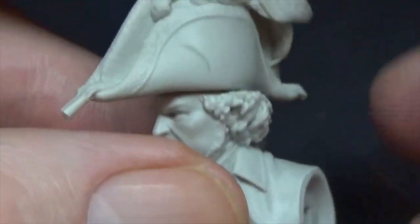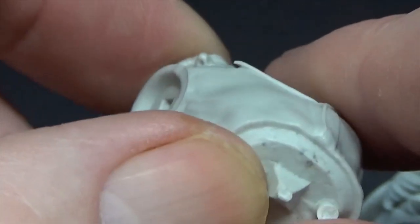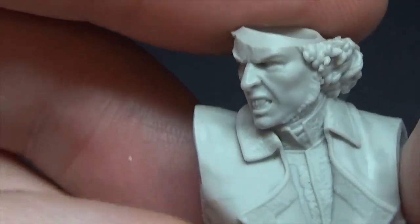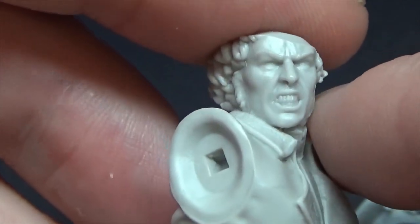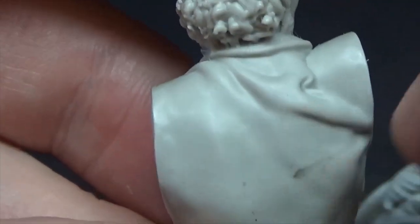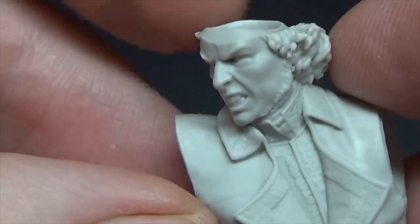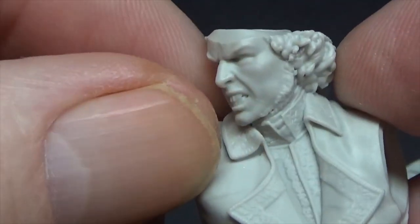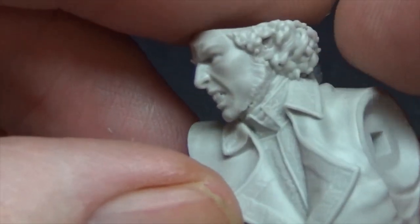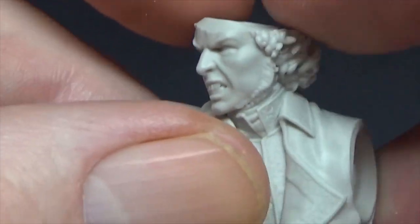I'm going to be doing this one next — I've been meaning to for a while and other things keep popping up. Thanks for stopping by and taking a look. I wasn't sure whether to paint this one on camera since it's quite small, but we'll see. You'll always want to clean them — there's obviously some crud on there. Always give your resin, styrene, or metal figures a good scrub first. I'll normally do a wash with dishwashing soap and then wipe them over again with isopropyl alcohol.